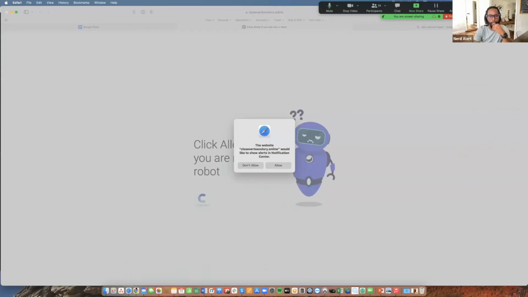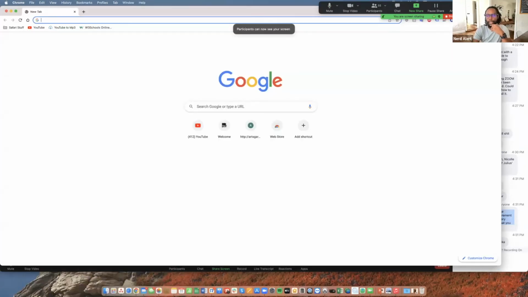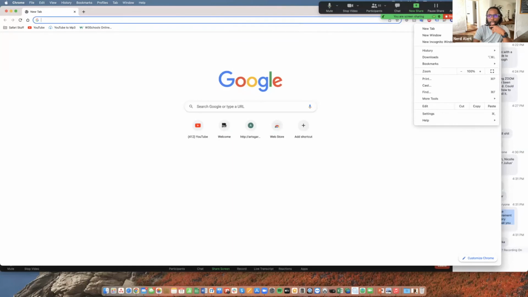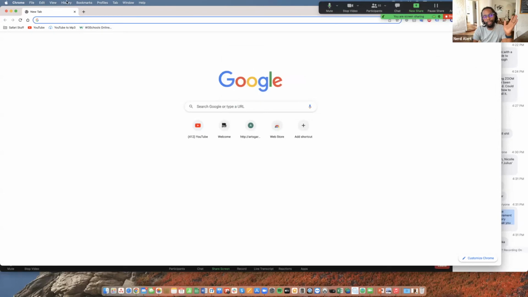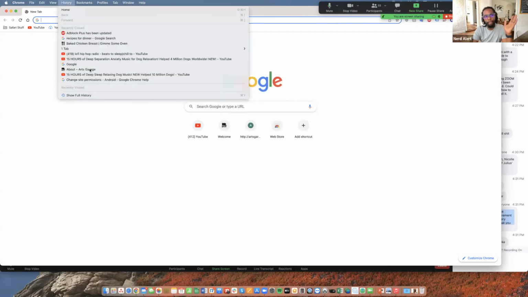In Chrome, you all have these three dots up here, and you can go into the history right here, and you can see recently closed. You can look at your history. On a PC it's in a different place, but you can actually show your full history.